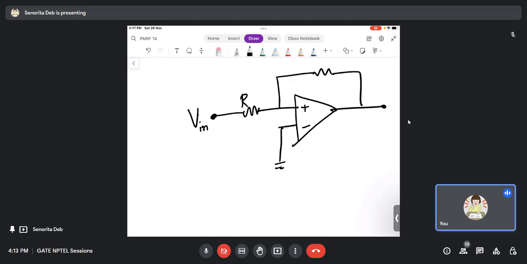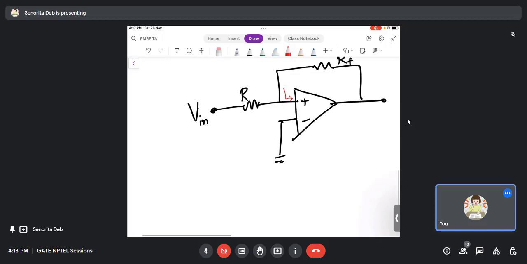So if I have a configuration like this, here you can see the feedback comes to the positive terminal, right? Here you cannot apply virtual ground. So you cannot say that this terminal is 0 volts. No, it is not, because the concept which was actually making it 0 volts was the negative feedback, which was making the error 0. So this is not true.